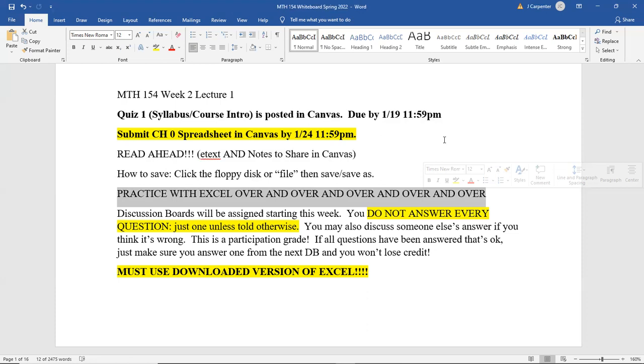He gets a 100. There will be occasional discussion boards where there's only like 10 or 12 answers, and I've got probably 20 students in the class. So not everyone might have the opportunity to answer. Maybe 1 or 2 extra people can come in and say, well, I think Jane was wrong because this and that, but not everyone's going to get to answer. If that happens to you, that doesn't mean you get a 0. Just make sure that you absolutely participate in the next discussion board. There'll be plenty where everyone can answer because I have infinite possibilities, but there are some where it's finite.